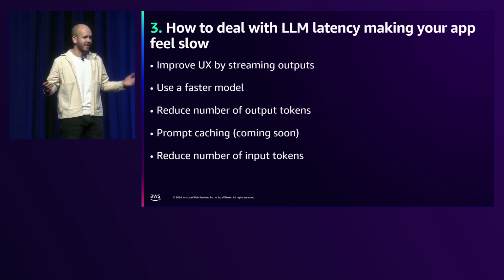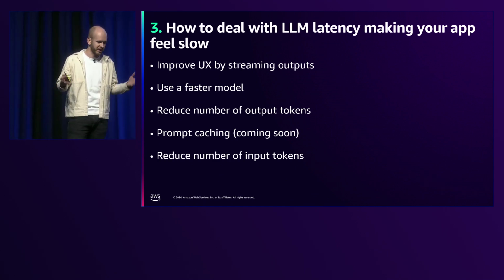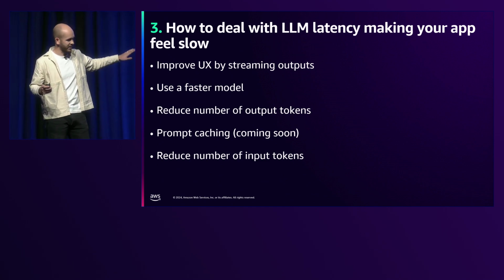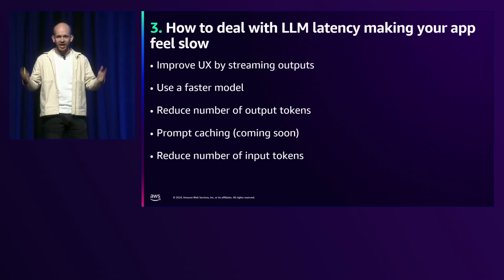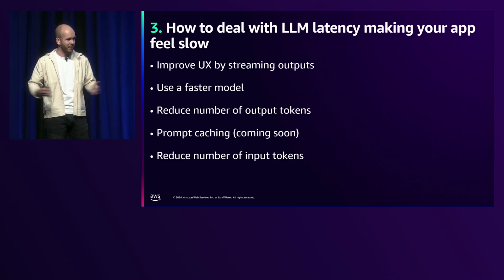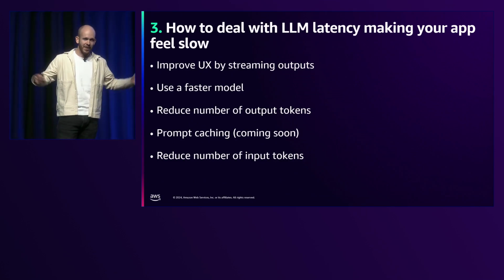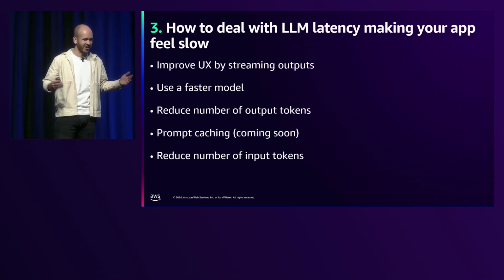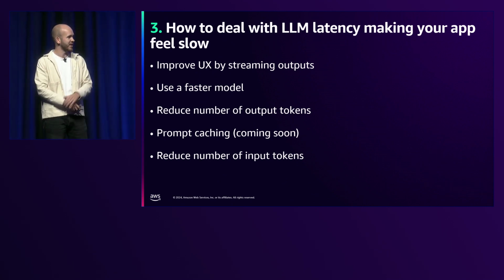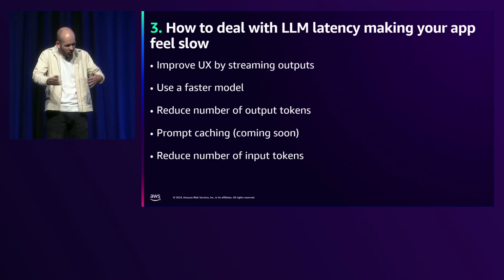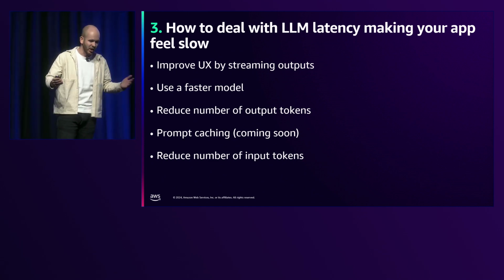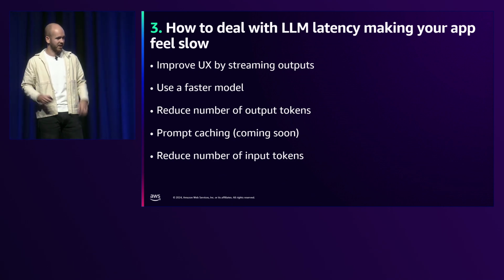And then the last thing you might consider doing is reducing the number of input tokens, or making your prompt shorter. Now, I only bring this up, and this is only useful, when you have a lot of input tokens and you have an option to shave off thousands and thousands of tokens from your prompt. So maybe you have some sort of RAG thing where you're pulling in a bunch of Help Center articles. If instead of pulling in 20 Help Center articles you're pulling in 10, that's pretty interesting. If you're trying to shave off like one sentence from your prompt, you're probably not going to see any impacts on latency. Claude consumes input tokens really fast. It's not going to matter.